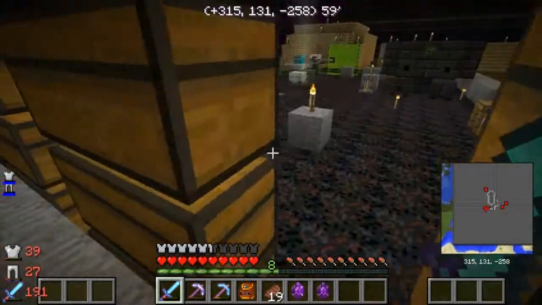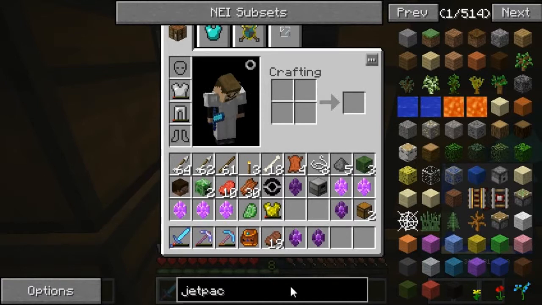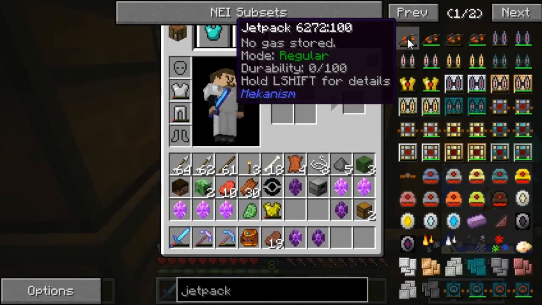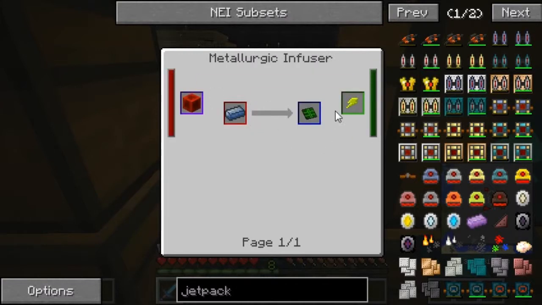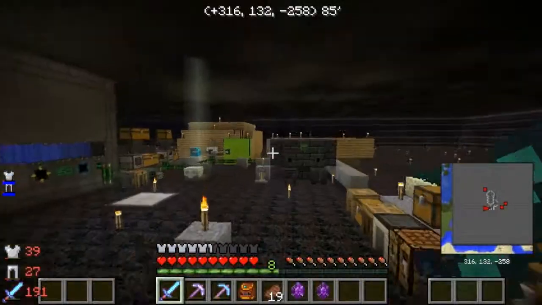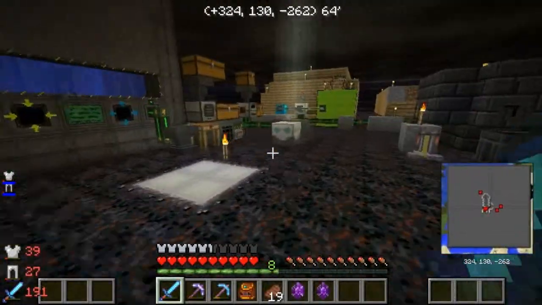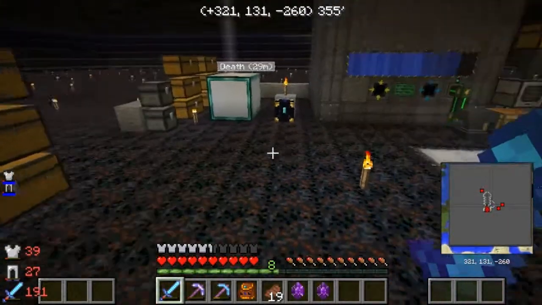Firstly, I want to get a jetpack. I've been hanging around, not wearing a jetpack for too long, and we'll go with the mechanism one since it's the easiest one, really. And these things are pretty quick and easy. Yeah, nothing unusual about that stuff.